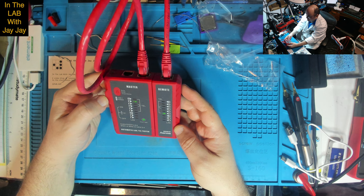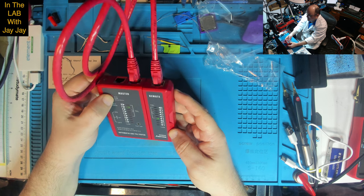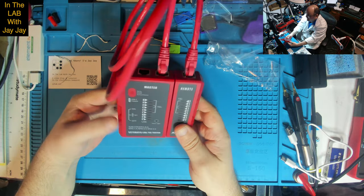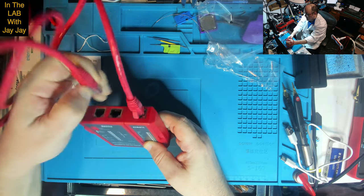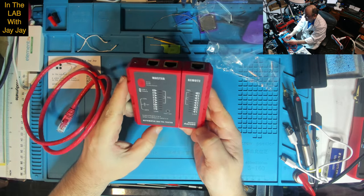So 1 goes to 3, 2 goes to 6, 3 goes to 1, 4 goes to 4, 5 goes to 5, 6 goes to 2, 7 goes to 7, and 8 goes to 8. And we hold that long press off, and off it goes. What an excellent bit of kit. I'm very happy. I didn't get the Anning one, and I'm going to have to mess around updating my documentation.